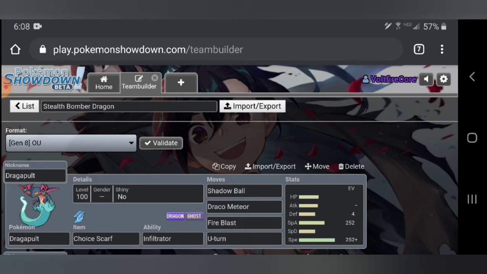Alright, so the first one is going to be the one that I see most often. This is the Choice Scarf Infiltrator set. Actually, most of these have Infiltrator since that's its best ability. There is some other ones. It has Cursed Body, which makes it so if it gets touched by a physical attack, it has like a 30% chance to disable that move. And then I think it has like Clear Body or something else. I don't know. But this is the one that I use most of the time.